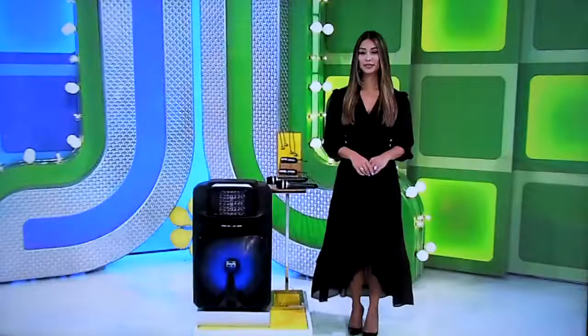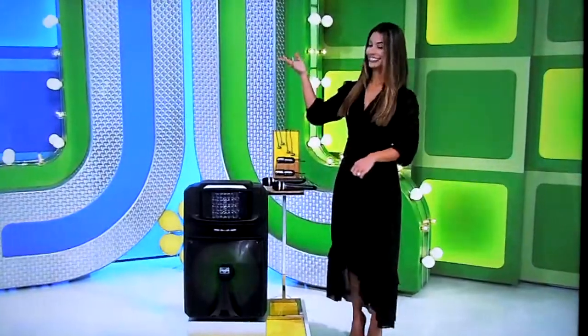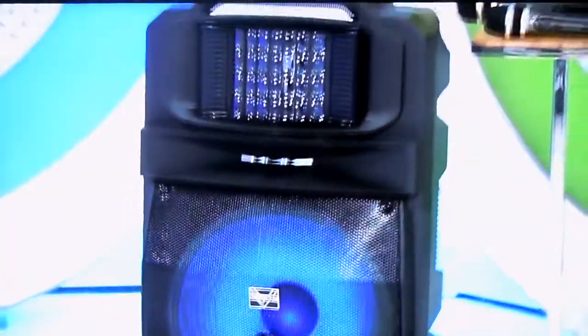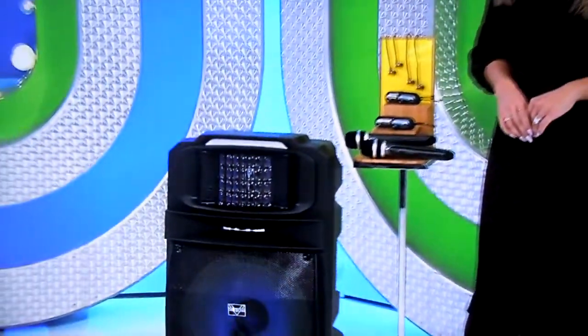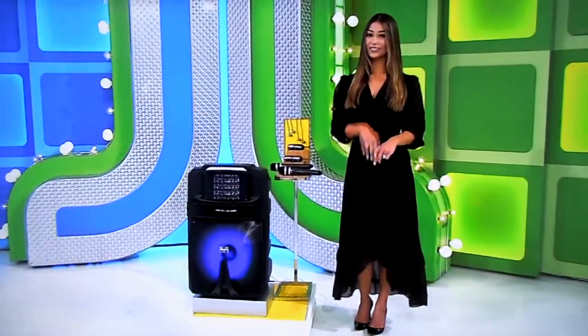All right, here we go, Catherine. Everyone's got guilty pleasures, right? And this showcase is your chance to indulge. Start by unleashing your inner pop star with this new karaoke system. Belt out your favorite tunes with this karaoke machine, which features a professional DJ LED light so you can dance to the beat of the music. Two mics and an eight-piece accessory package are included from Bugabro.